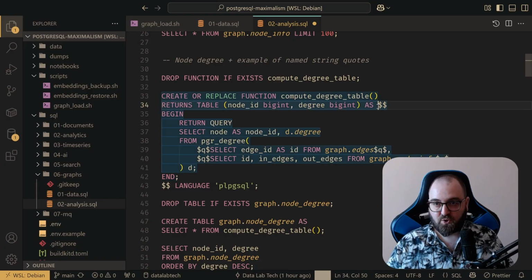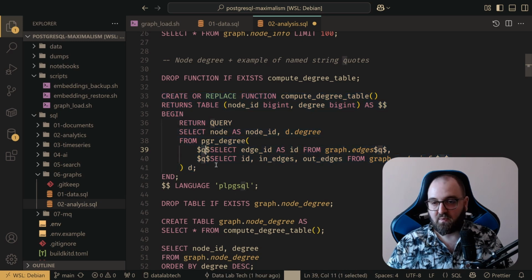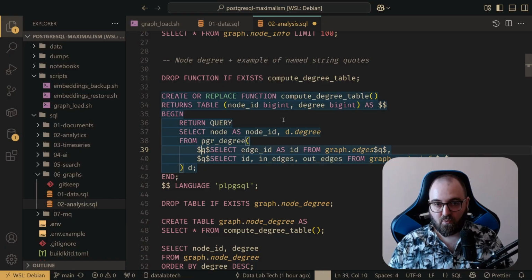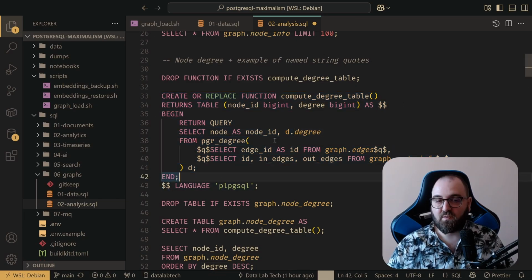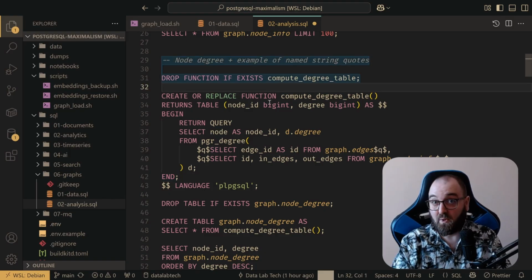If we try to use just double dollar sign, it's as if the function would end here. One thing Postgres provides is a way to name these string quotings using any string you want over here. As long as you open this and close it in this way, this will be considered a string within this top level string, and the function will not end here but only here as expected. This is just a neat trick you can use with Postgres that I believe is not that well known.